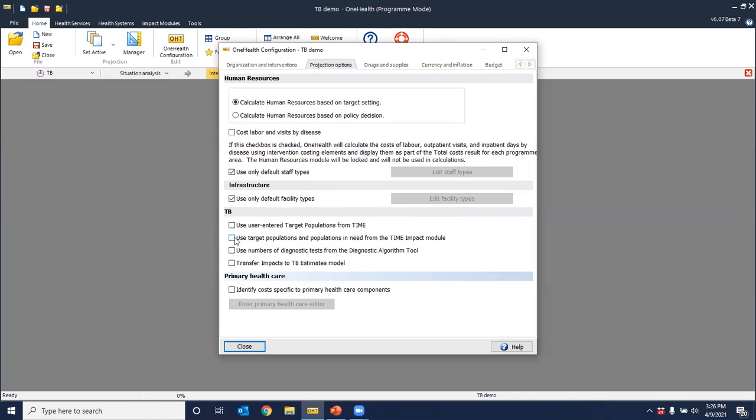If you're using time impact, check the second box. And finally, if you have selected the diagnostic algorithm tool from within time impact, then you should check the box to use numbers of diagnostic tests from that tool. For the purpose of today, I am using a standard time estimates file from a sample country, and so I do not select any of these options.